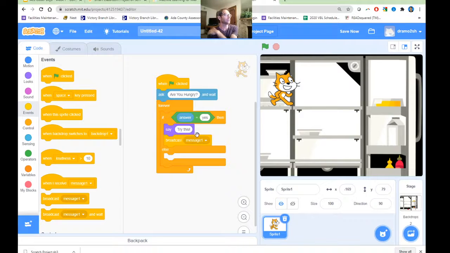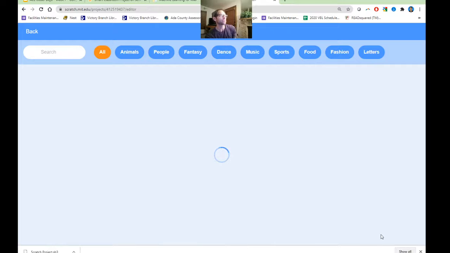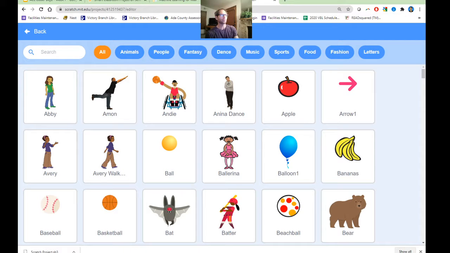And so in this case, we had a piece of food or fruit appear, right? Right now that sprite is not down here. We just have our Scratchy sprite. So we need to go into the sprite library down here in the lower right corner. Okay. And choose some food. And you can choose whatever you want.